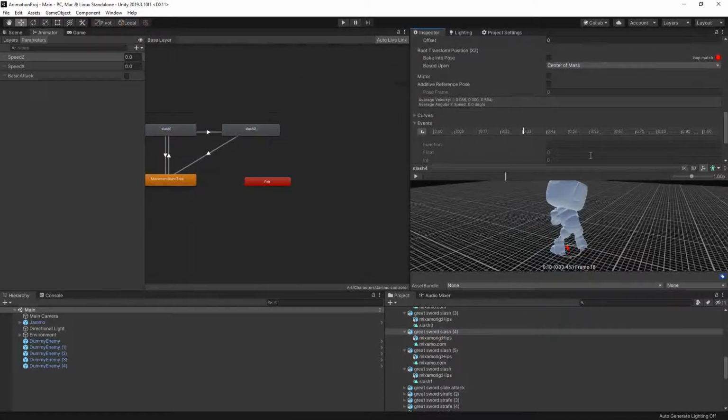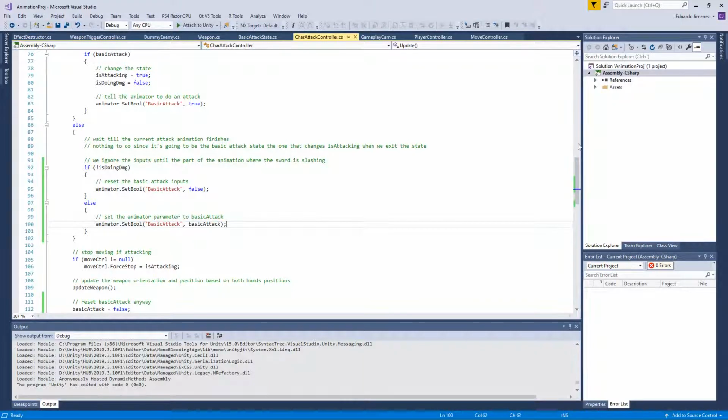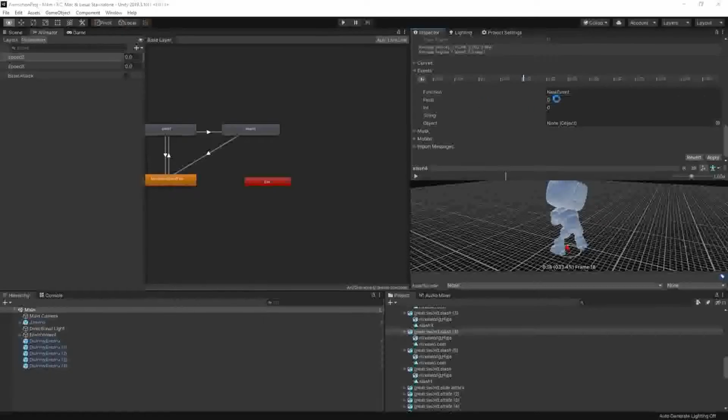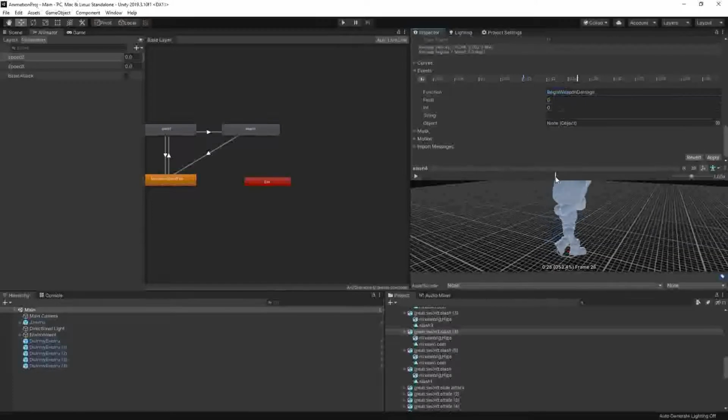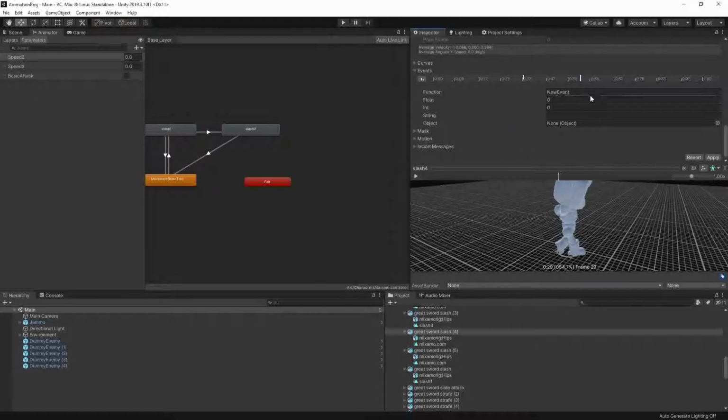The begin weapon damage, and here is gonna end, for instance. Stop weapon damage. And I think it's okay.